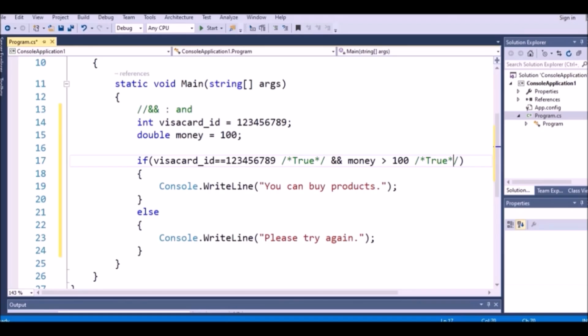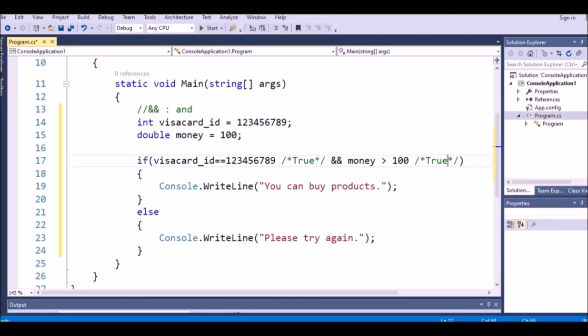This means that if you use the logical operator AND, all of the conditions must be true, then the logical operator AND will be true, but if one of the conditions is false, the logical operator AND will be false.